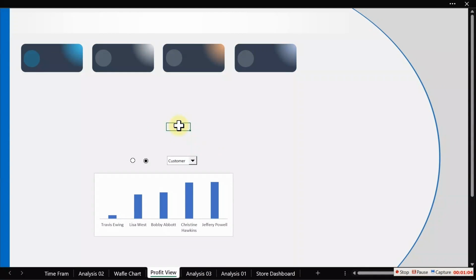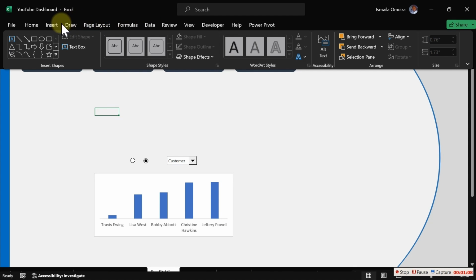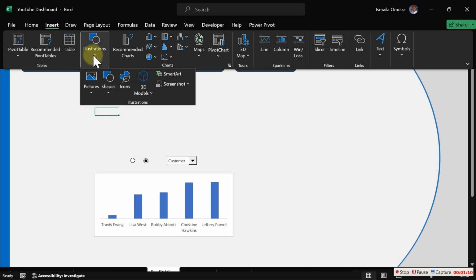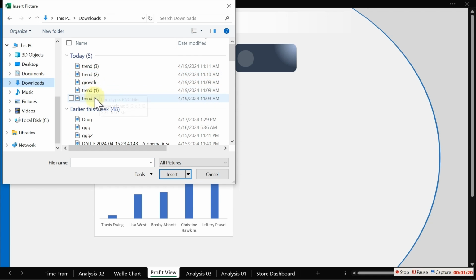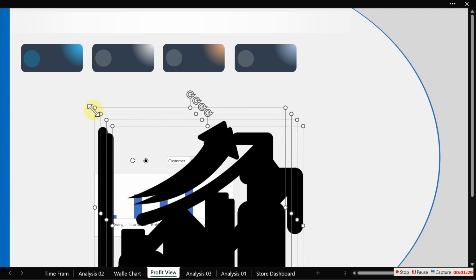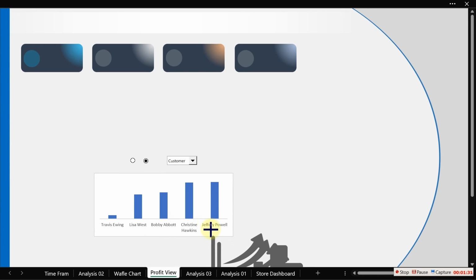So we are back here right now. The next thing we have to do is just go to the top ribbon. Now click over Insert and Illustrations. Then we click on Pictures, then This Device. So we have to locate where we have it saved in our system. So I'm going to go to Downloads. From Downloads, I have a couple of those I've downloaded here. So just hold your Control key to multi-select and bring them in here. So quickly resize them.